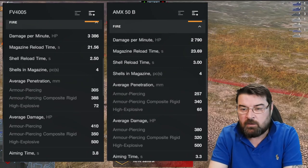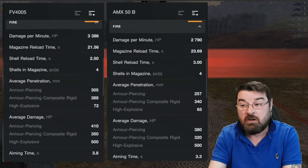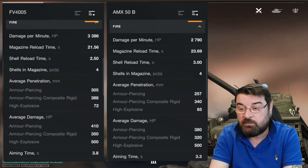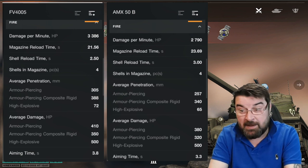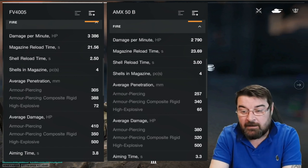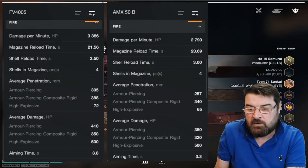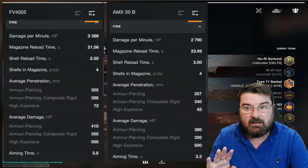Penetration, wow, you got 305 penetration on the FV, 257 on the AMX, not the best. Armor piercing, 388 on the AMX, 340. HE, 72 on the FV, 65 on the AMX. Damage output on the AMX, it's only 380. On the FV, it's 410. Armor piercing, 350, high explosive, 500. The HE, to be fair, on the AMX is still 500. But for all intents and purposes, the AMX now is a former tank.